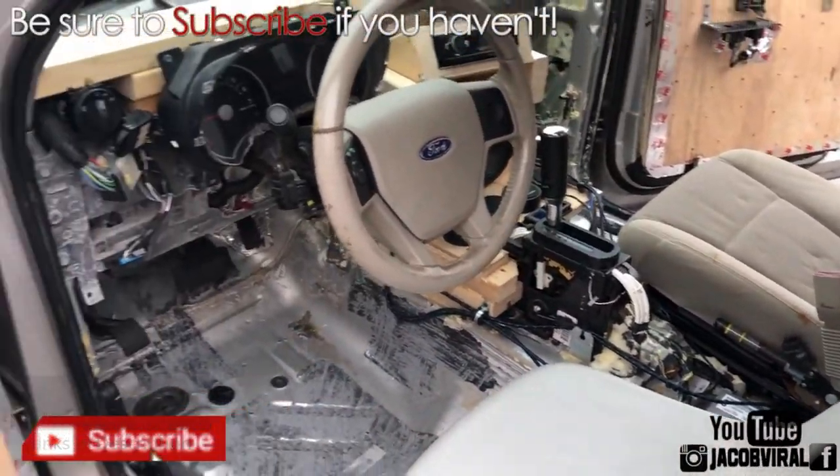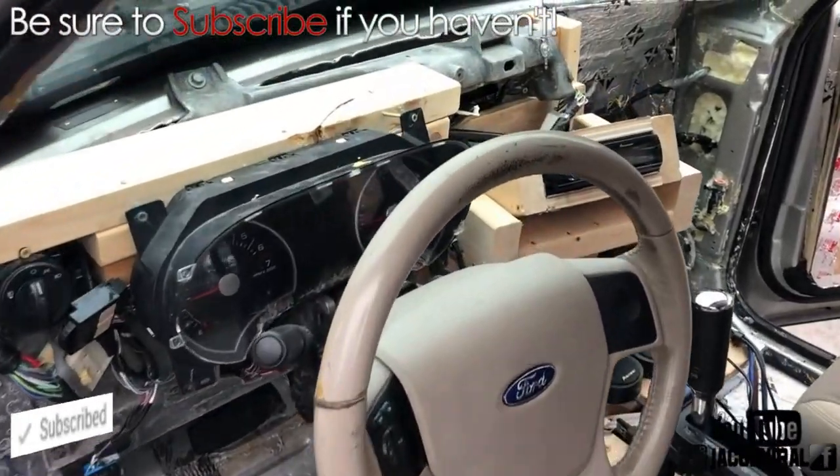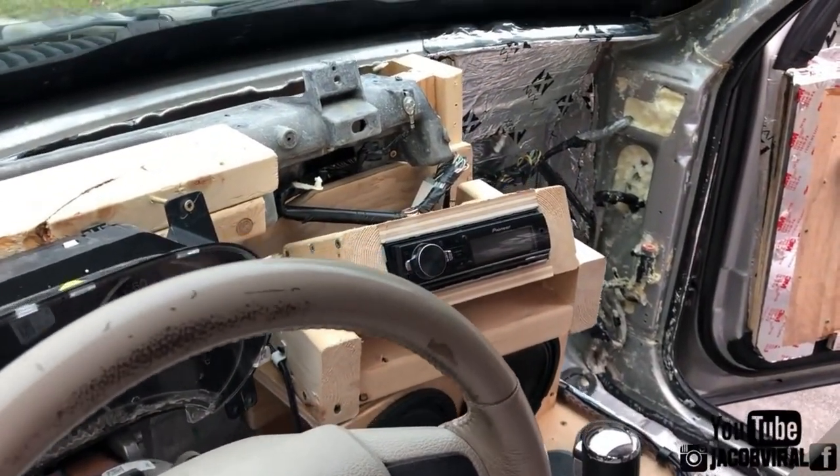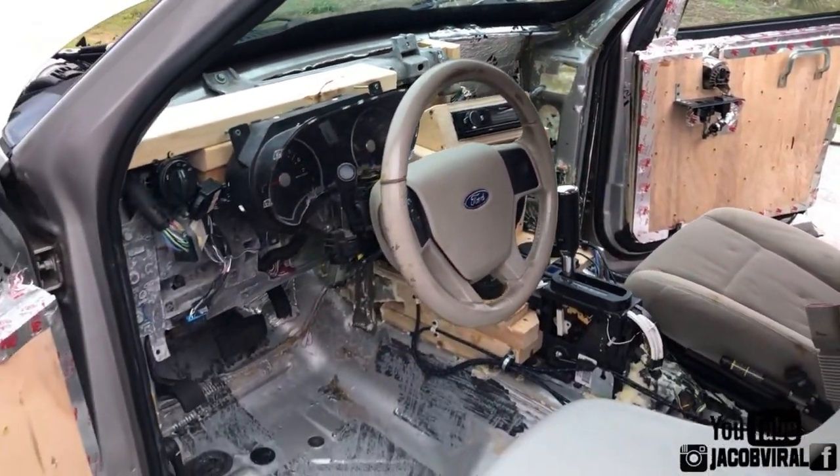So stay tuned in another video for the power I'm going to be running. And my goal is 165 sealed. 165 sealed can be kick, dash, headrest, it doesn't matter, as long as I get a 165 with the doors closed, windows up.